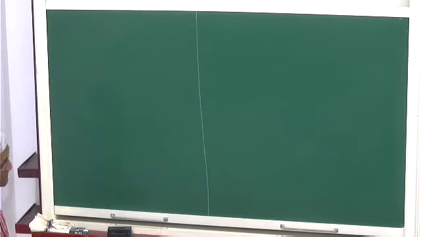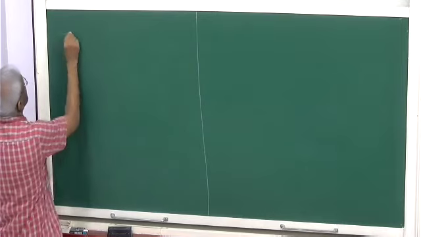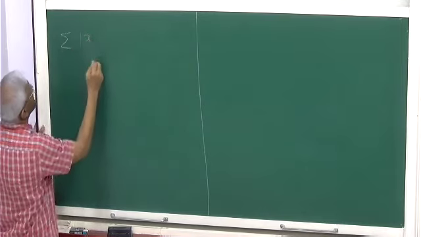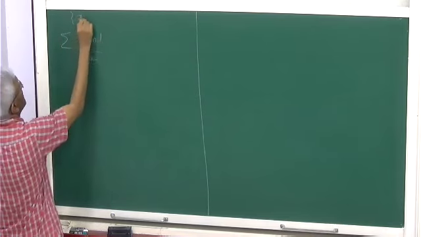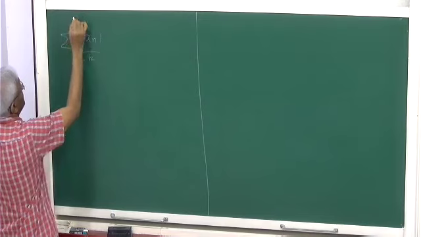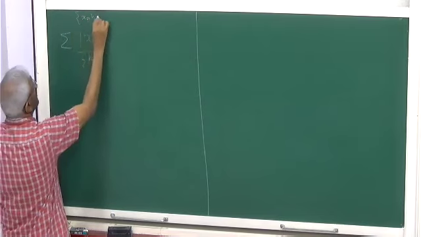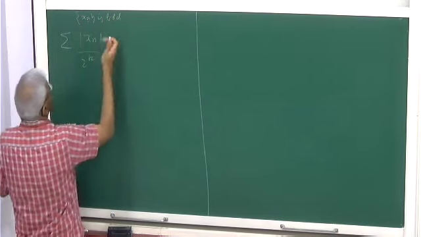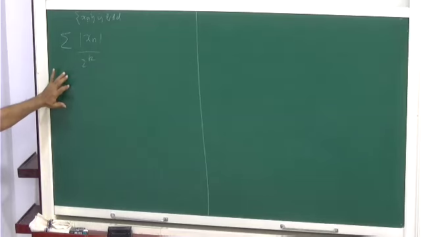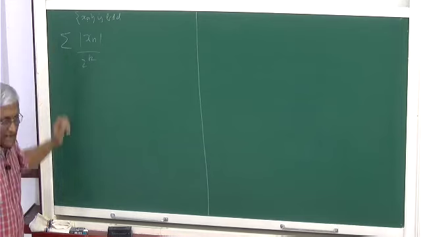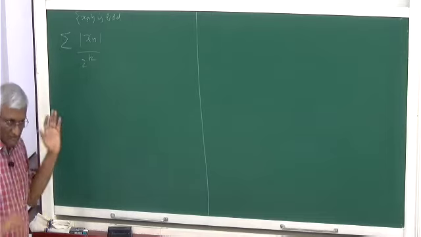But you can have point-wise convergence, I mean, in a sequence. For example, if you define summation of mod xn by 2 power k, for all bounded sequences, xn bounded, then you can take this sequence so that point-wise convergence is equivalent to that. We will anyway see this again in something called Hilbert cube, how the topology looks, and here the point-wise convergence is the same as the convergence of the sequences.